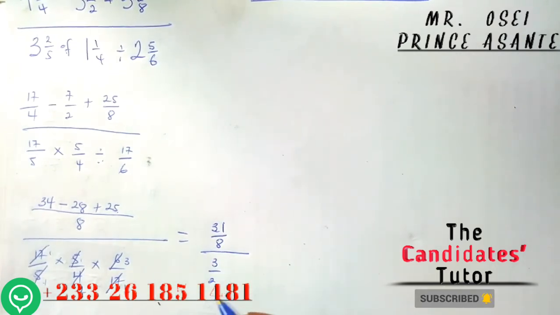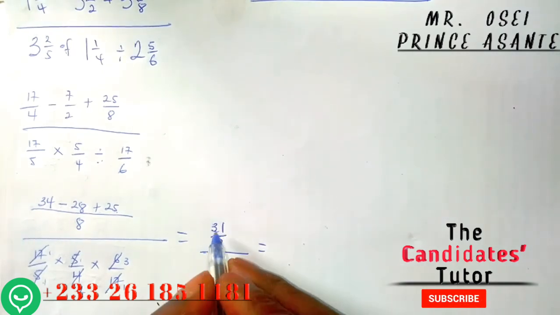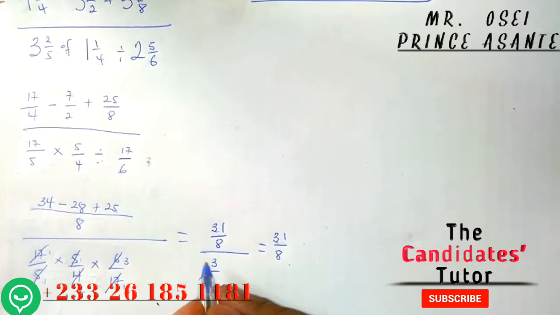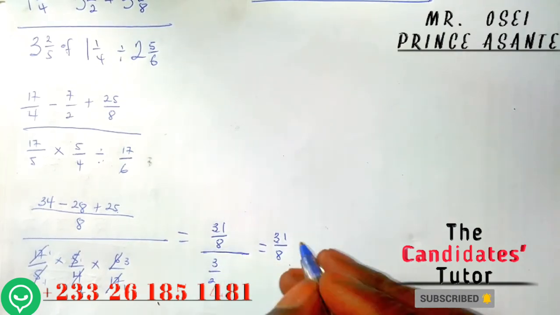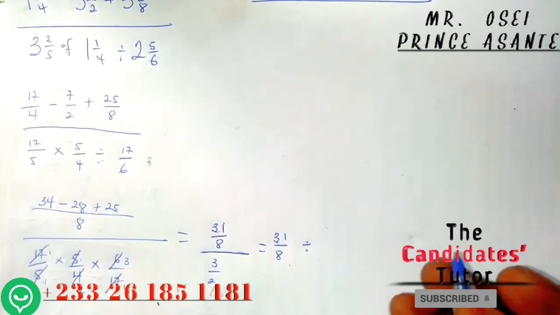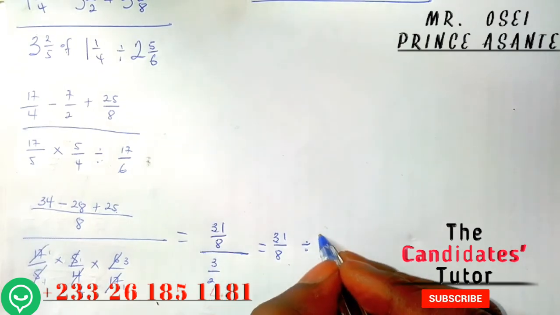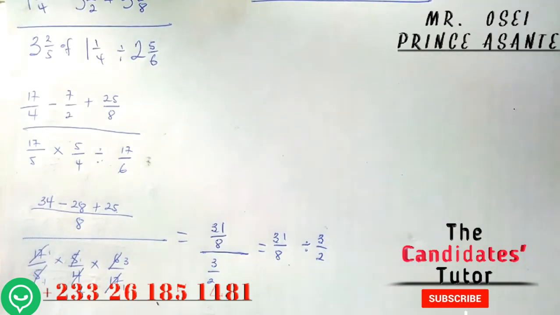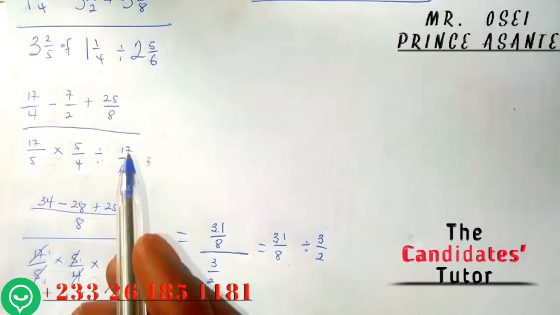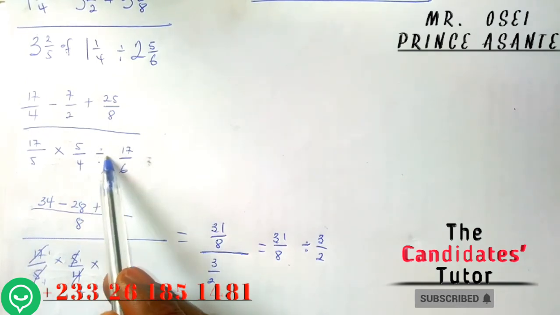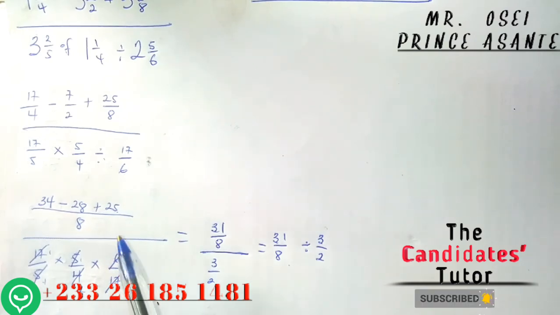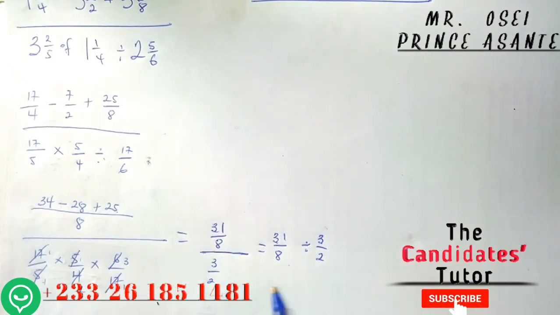All right, now from here we can solve it this way. Let's maintain this fraction. So I'm going to maintain this fraction, I write 31 over 8. Then I'll change this division here to this. Then I'm going to write 3 over 2. So from here, what I'm going to do next is change the sign like what we did up here. When we change the sign, we reciprocated this one. This 6 went up, you realize that the 6 went up and the 17 came down, so we are going to do the same thing here.